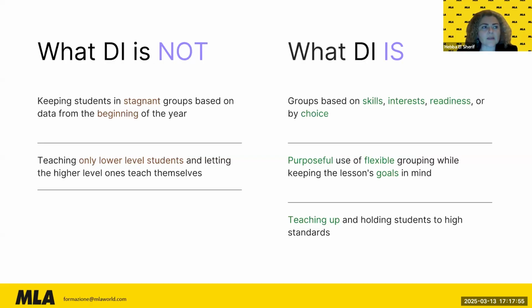Something that I used to use in class, which really helped, is this: if you group kids based on level, then they know that, oh my God, we're the weak kids, and that's why you're putting us together, or we're the smarter kids. So what I used to do is group them after the first few weeks of the year, once I got to know my kids. Then you'd group them in groups with different names. You'd call the same level groups, for example, names of colors, or if you divided them based on their interests, you'd call them, for example, Harry Potter houses, like Gryffindor and Slytherin.